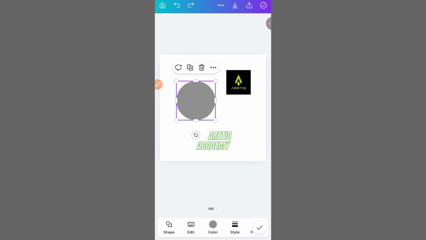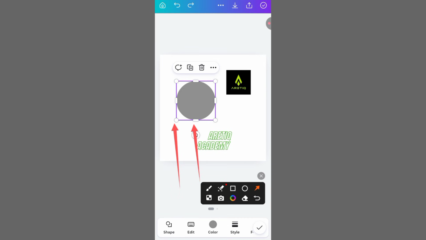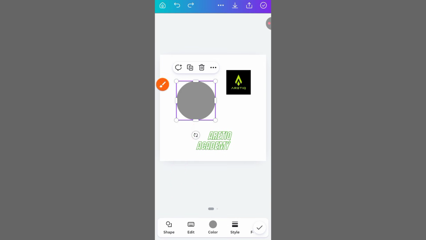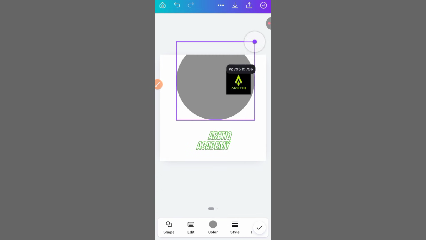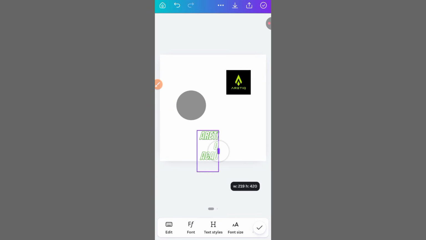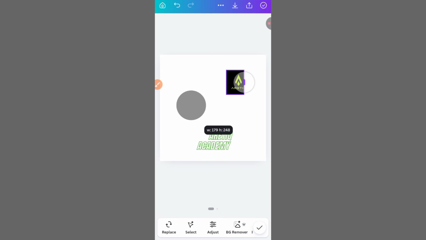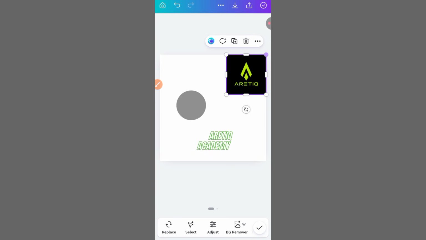And then also one thing I want us to note again is these two, this and this. One of them is for resize, the other is for crop. The round one is for resize, while these other ones are for cropping. You can see that. While this round one resizes it, the same thing for the text, you can see that it's cropping it instead of resizing. But when you use the round ones, it's going to resize it.